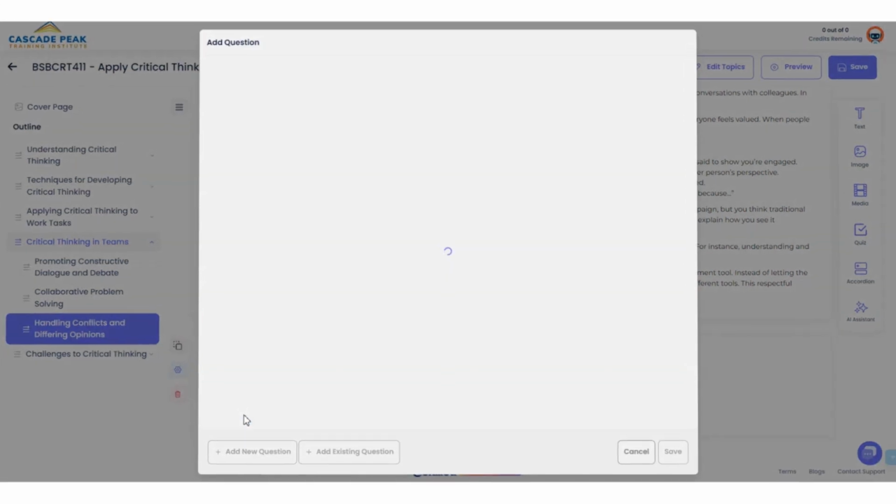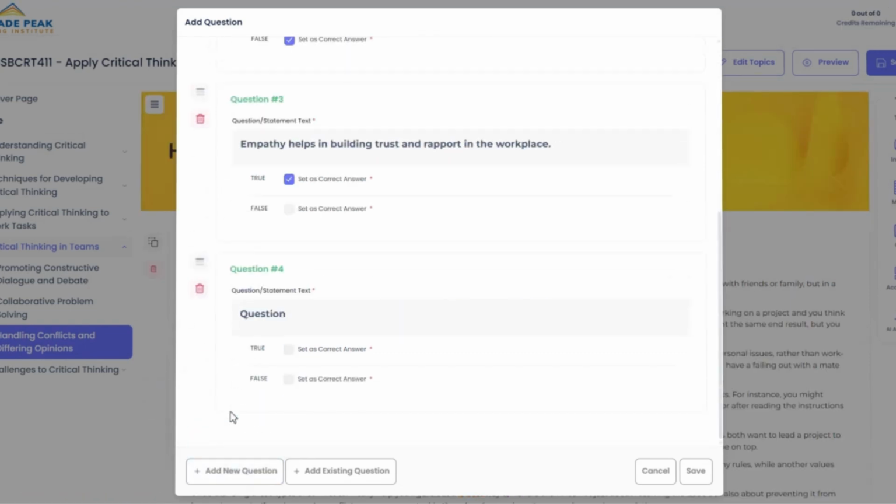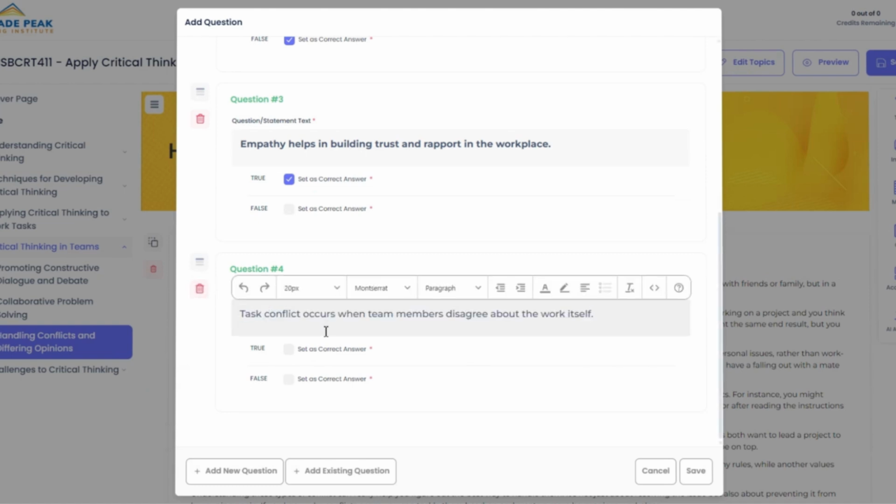To add a new question, go ahead and click the Add Questions button again. This time, click the Add New Question button on the quiz builder. You'll have to select the type of question you want to add. Here, we'll add a true or false question. Enter your question and answer, and don't forget to set the correct answer. Optionally, you can provide students with instant feedback on their answers. When you're done adding quiz questions, click Save to apply your changes.